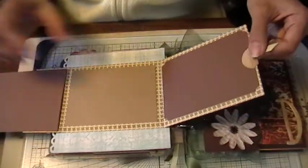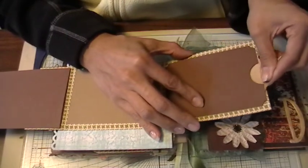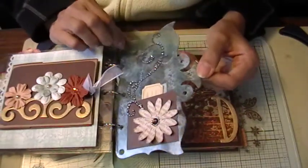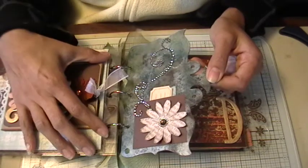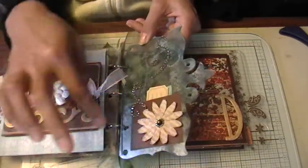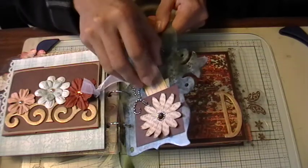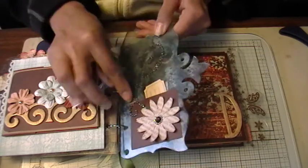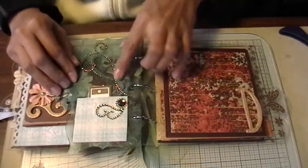Here's the little openings — it has a little ticket with some space for journaling. This is the piece from the Bow Bunny album that I added. I had to do two extra holes because the holes didn't line up with the CTMH album, but I'm going to put some ribbon in to draw attention away from those extra holes. There's a little pocket with a flower that says "family" and a little ticket inside for quick journaling. This is some Prima Bling on the side.